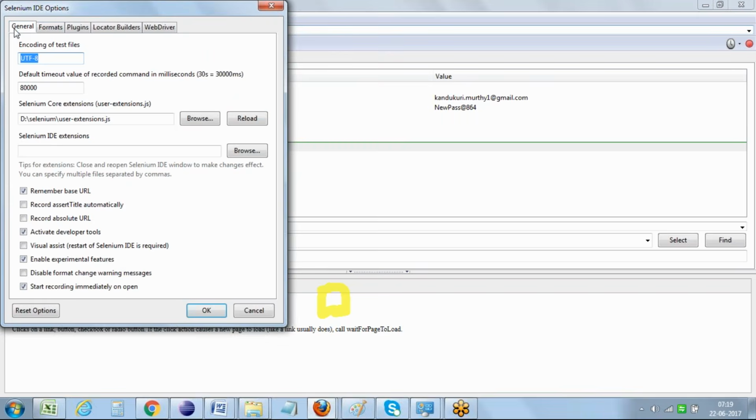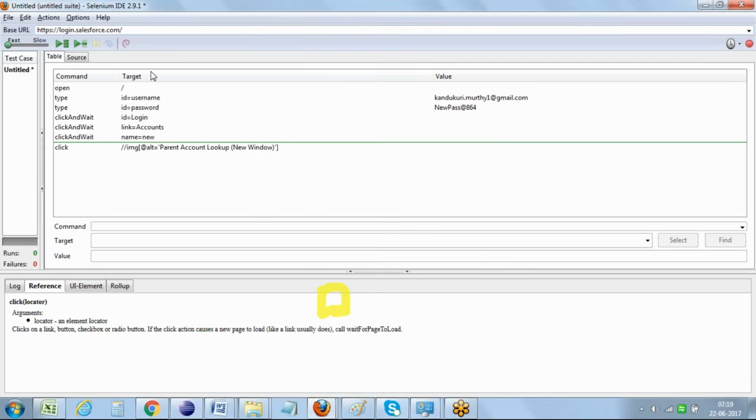Go to options, click on options. See here, from the general tab, you can select activate developer tools and enable experimental features. Check these two checkboxes and click on OK.